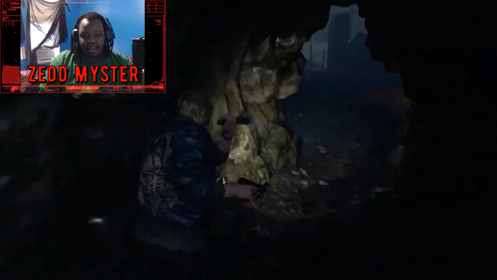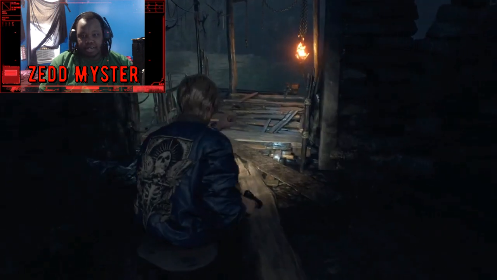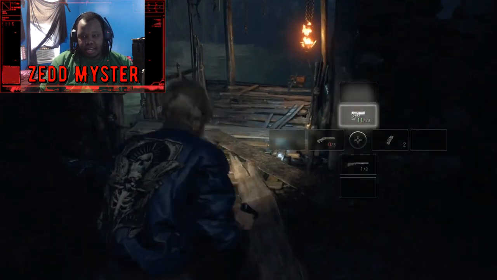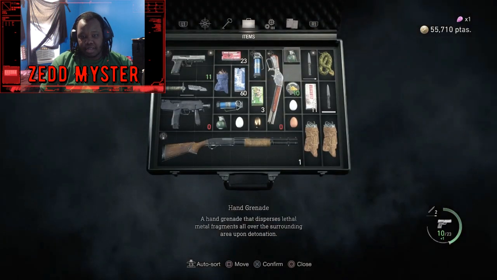Let's see what we can do here. Now that we're actually going to be doing this, let's set our eyes and objectives to the location that we're about to head to now.